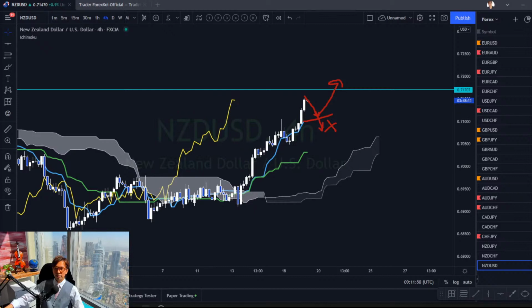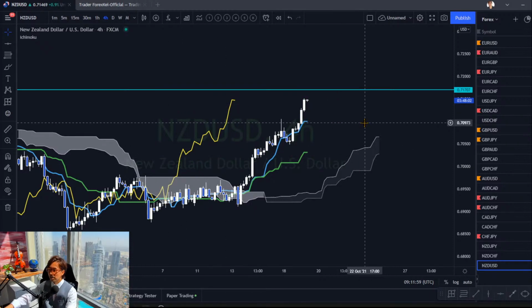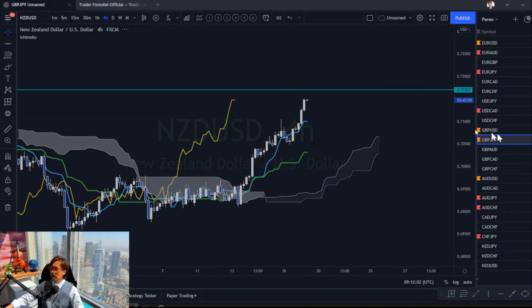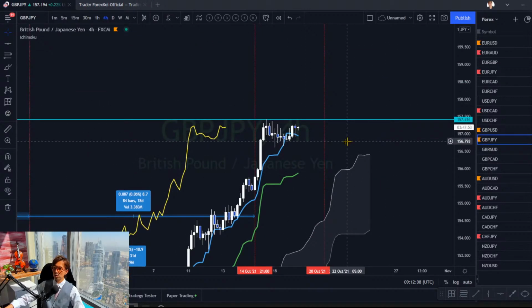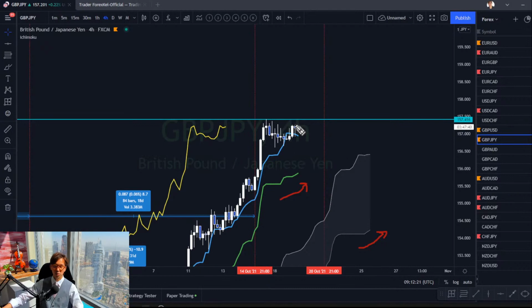Gayan says, please tell about the pound yen. Pound yen I covered already, but let's see. Pound yen is now uptrending in the forward chart, and it's about to break the resistance. So we'll see. It's in a range, but as per Ichimoku, since we see Senkou Span B up and Kijun Sen up in the range, I see more buyers than sellers. So it's about to break the resistance. So either you look for a buy chance before the breakout, or you wait for the breakout and look for a buy chance afterwards.